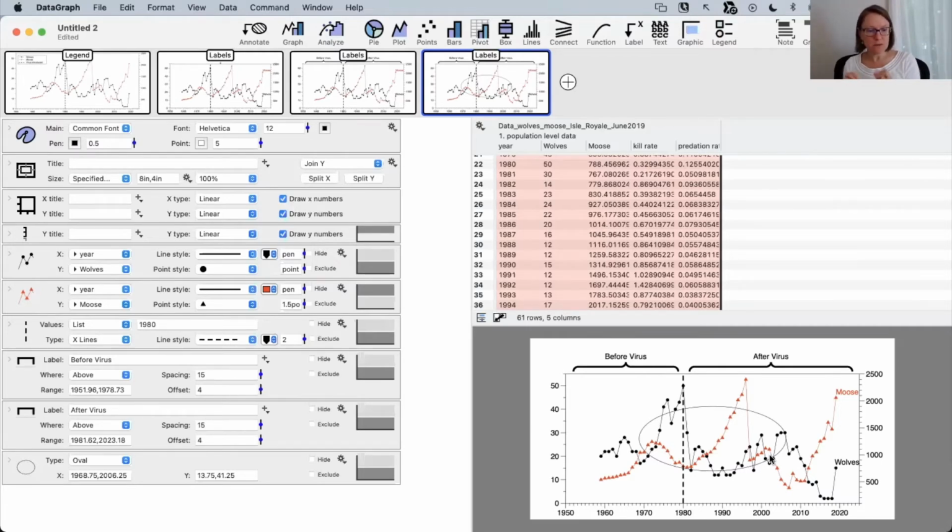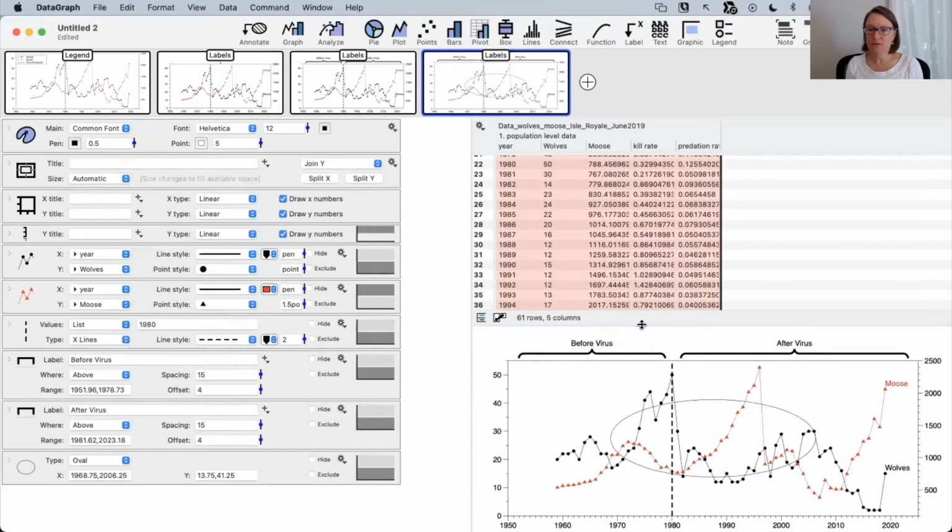But it's sort of special in that it's different than if you brought this graph into PowerPoint and you wanted to add a circle or a square over some area, because the way that this command is designed, or the way that it works, is that when I change my, let me change my graph to automatic so you can see this.